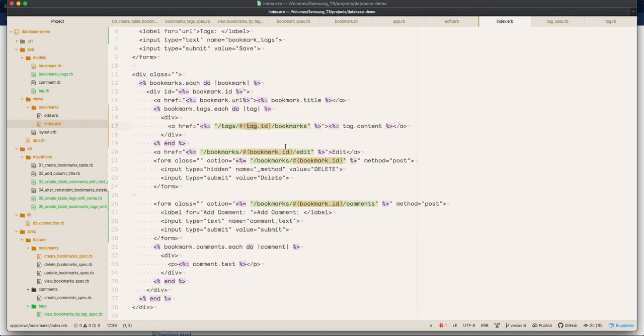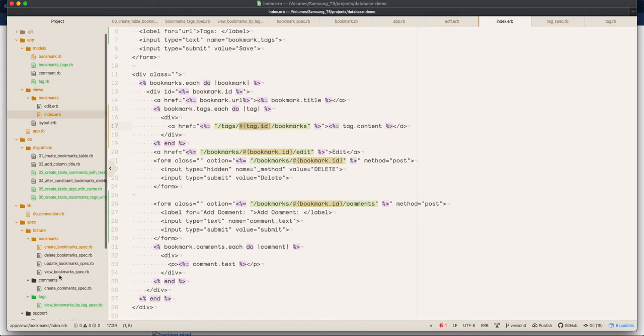Okay. Tags to bookmark. So this, it should be the tag ID.